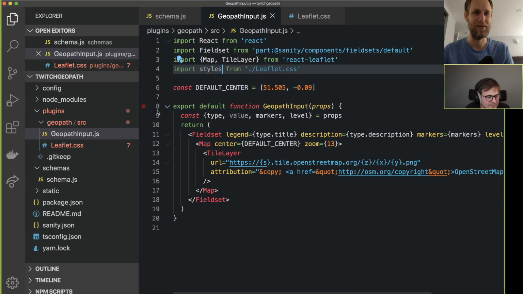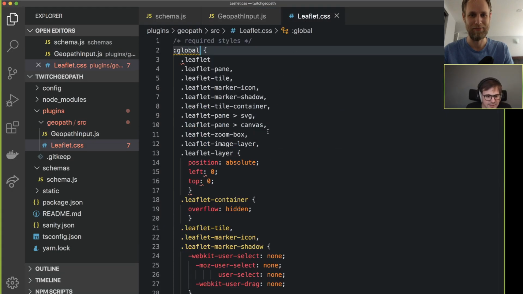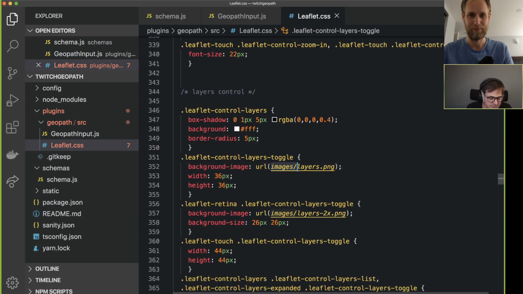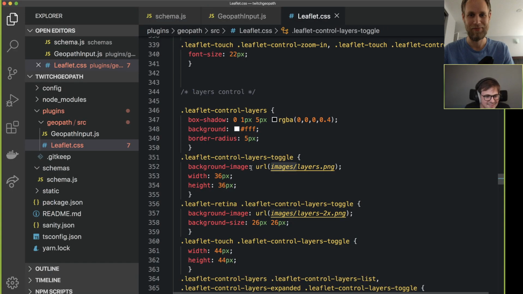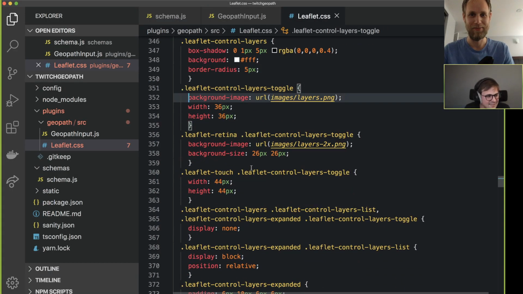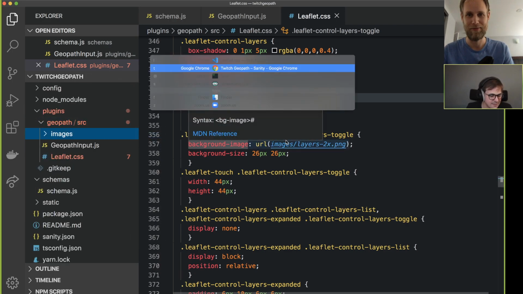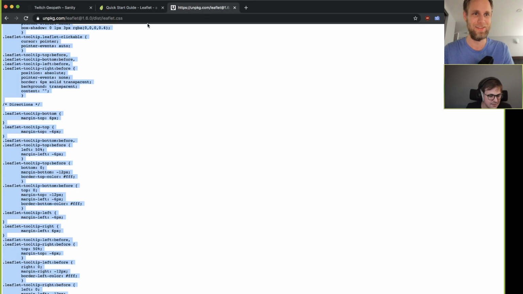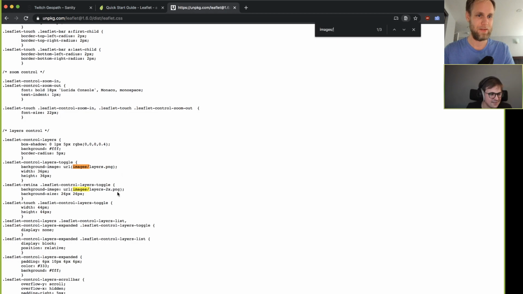Oh, and it's missing a bunch of images, of course. But the CSS part maybe worked. Yeah, it looks like it's doing something at least. Let's see if we can just copy these files then. It only appears to be 3 of them, so it shouldn't be too much work, right?